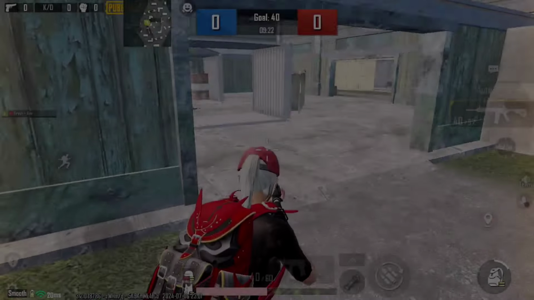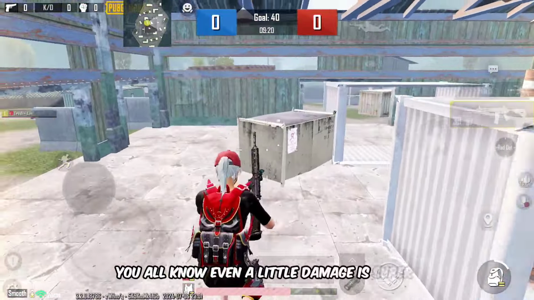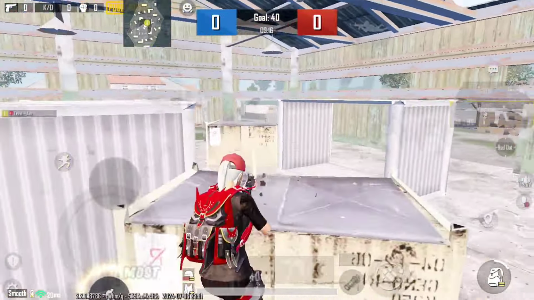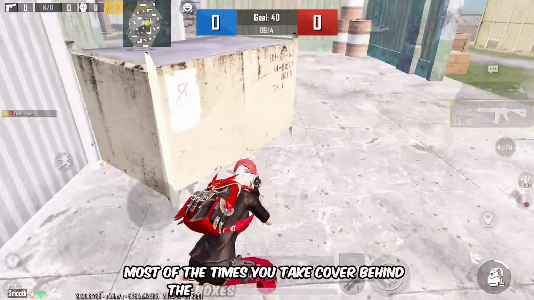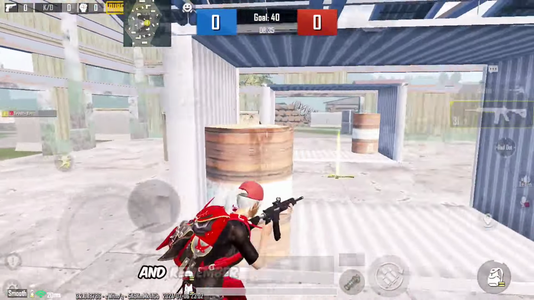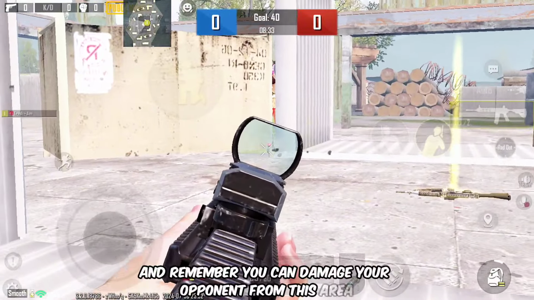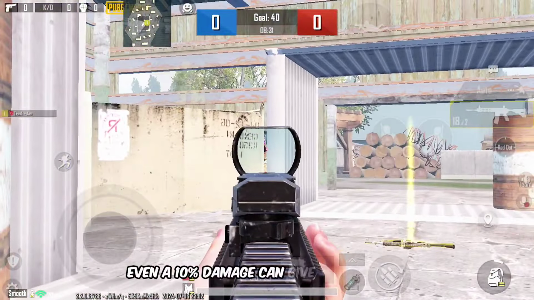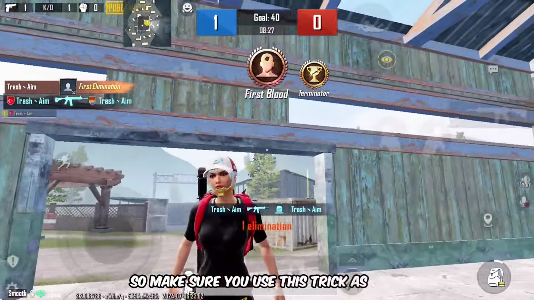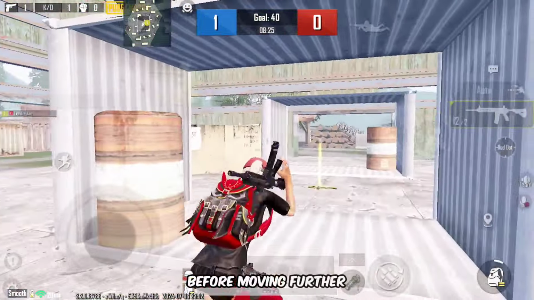Tip number 3, you all know even a little damage is super crucial in TDM matches. While having a fight in center warehouse, most of the times you take cover behind the boxes and in this corner. Make sure you use every percent of your brain, and remember you can damage your opponent from this area. Even 10% damage can give you an upper hand in 1v1 battles, so make sure you use this trick as well.